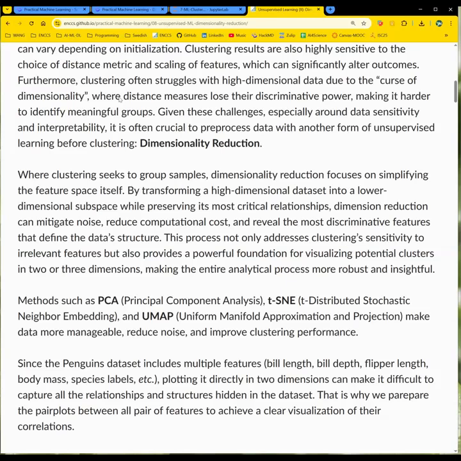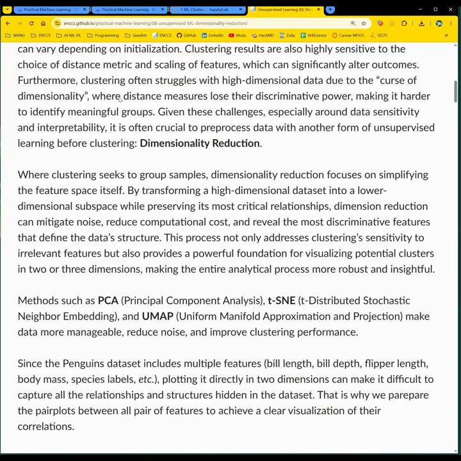t-SNE, from the long name t-distributed stochastic neighbor embedding, is also used to reduce the dimensionality. But in most cases, this one is just used as a tool for visualization. I will tell you why later. And UMAP is uniform manifold approximation and projection, the long name. This is quite effective for dimensionality reduction.